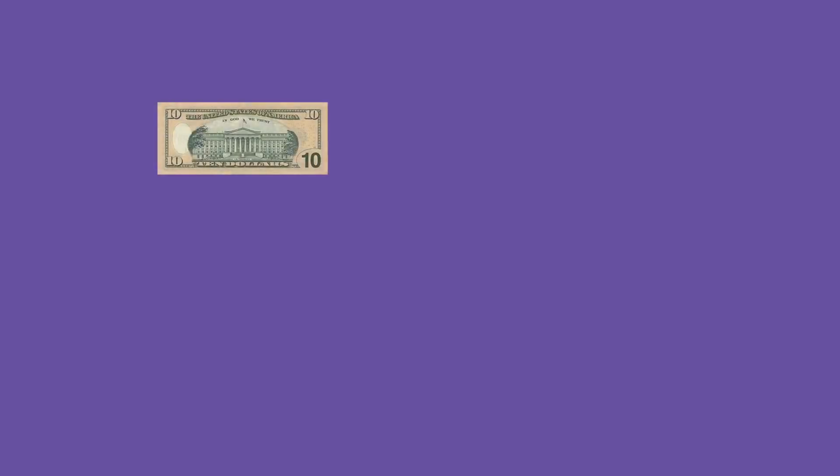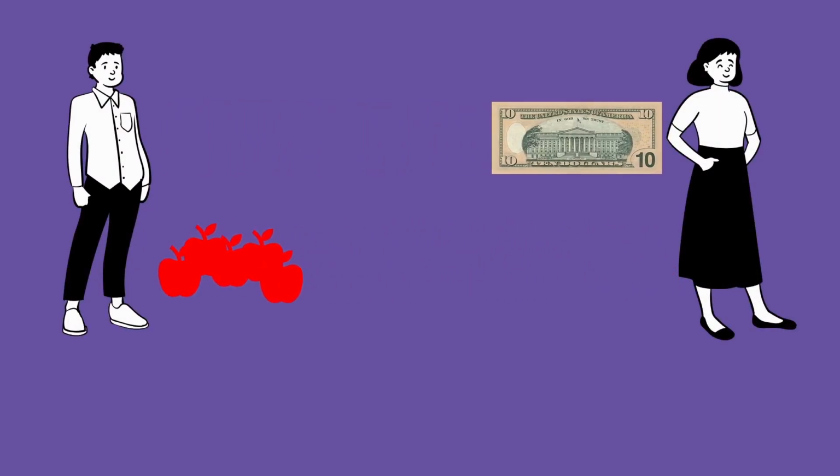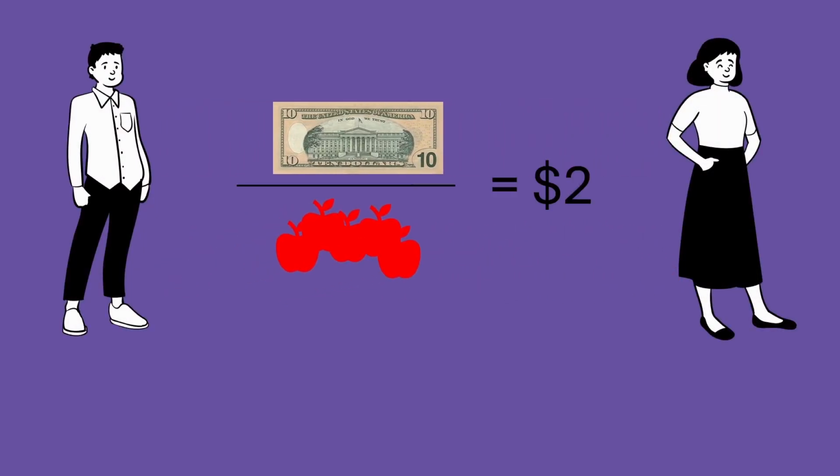Before we get into the technical details, let me start with an easy story. Let's say there is an economy with one $10 bill. The only thing sold are 5 apples. If Jim uses the $10 bill to buy the 5 apples from Brenda, you can divide that $10 by 5 to get the price of apples as $2. Okay, so we took the total amount of money used and divided it by the number of goods sold to get the average price. Simple.